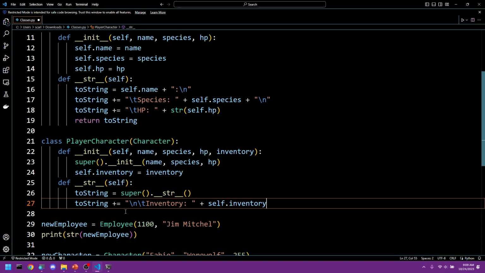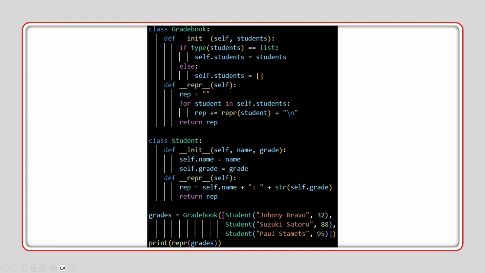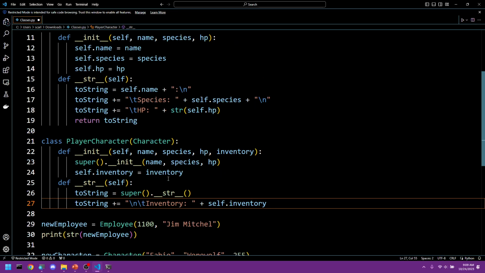Let's have a look at what it looks like in our composition code here, because this will show us. No, it will not. Okay, we might have to do a little bit of trial and error here. So we'll see if this works. This looks a bit strange. It could just be str super.